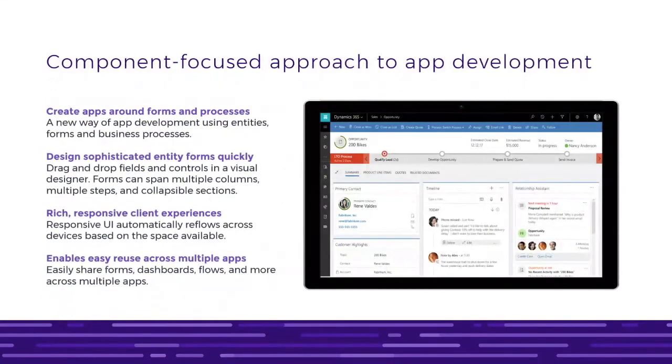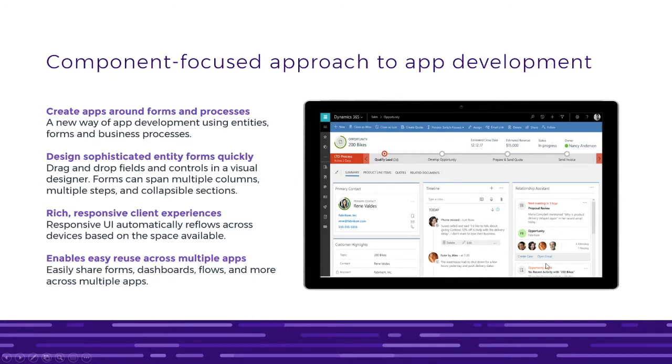And as I mentioned, with the model-driven apps, the focus is more on building the business logic and not so much on worrying about the end-user experience. These model-driven apps are available with an advanced license, which is also covered a little later in this presentation. But as you can see here, the focus is on building the back-end logic, and the front-end UI will automatically be generated.